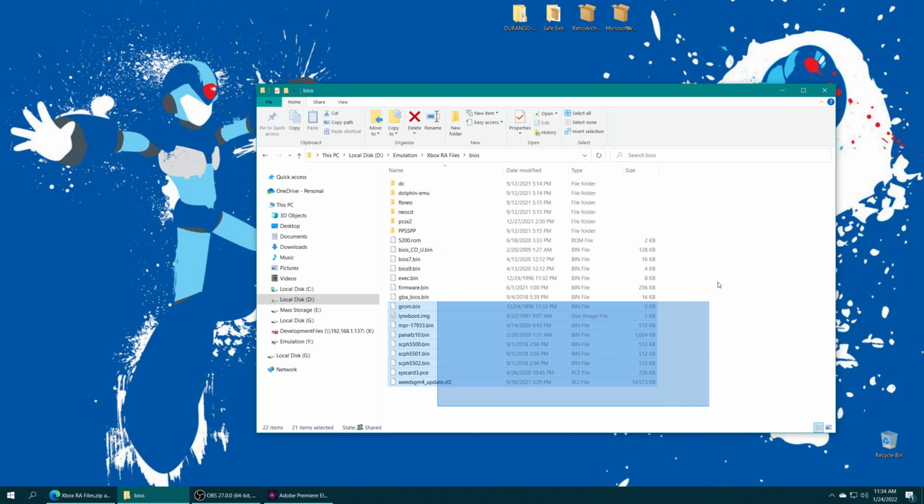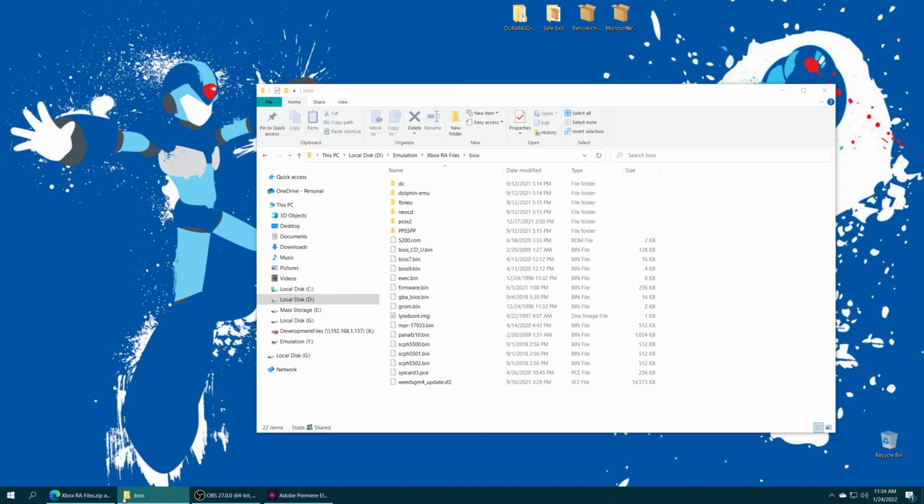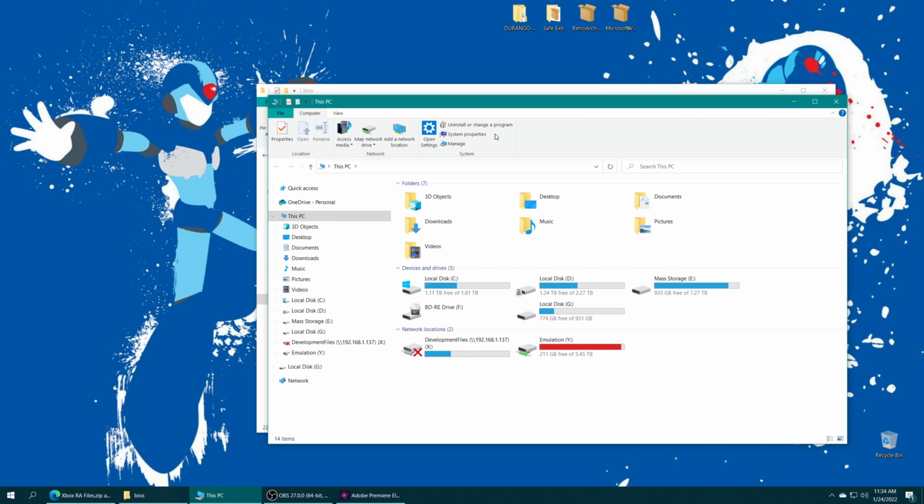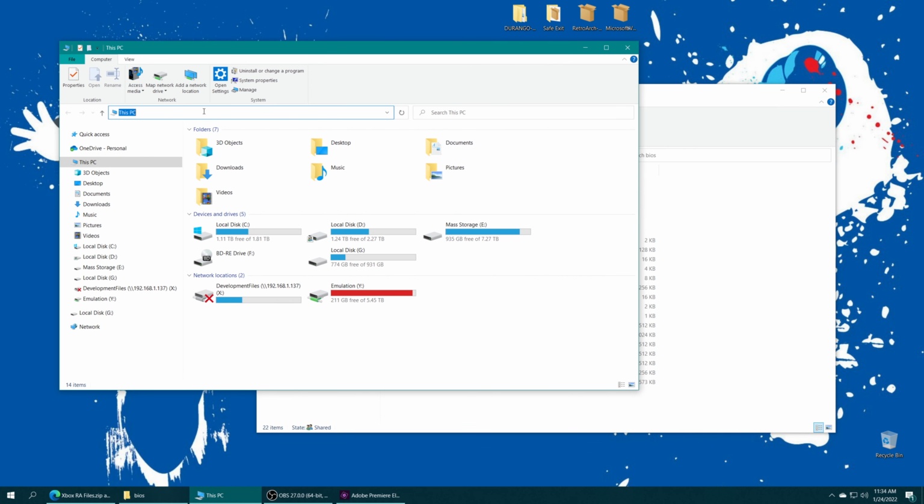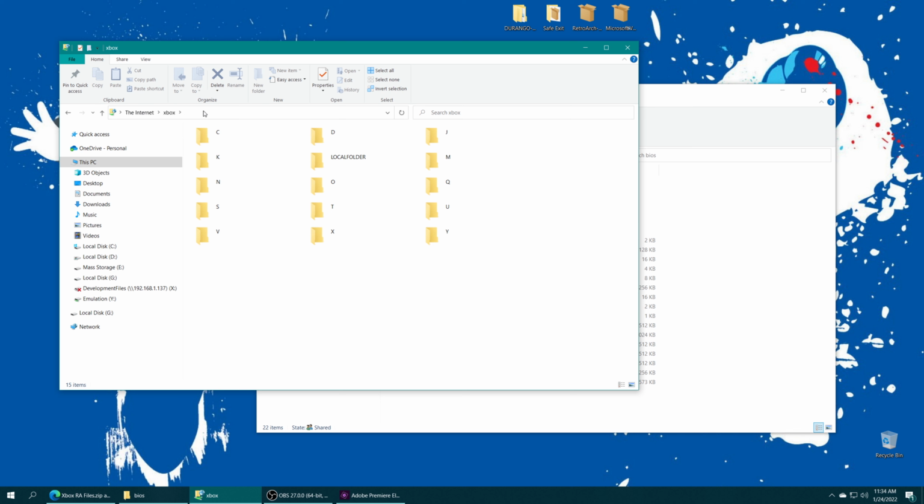This is just more of a broad overview to start us off with. But from here, we're going to open up an FTP client, or if you're on Windows like I am, there's actually a really nice shortcut here using the File Explorer. You can just go up here and type in FTP and then Xbox and press enter, and it will bring you into your Xbox drive structure.